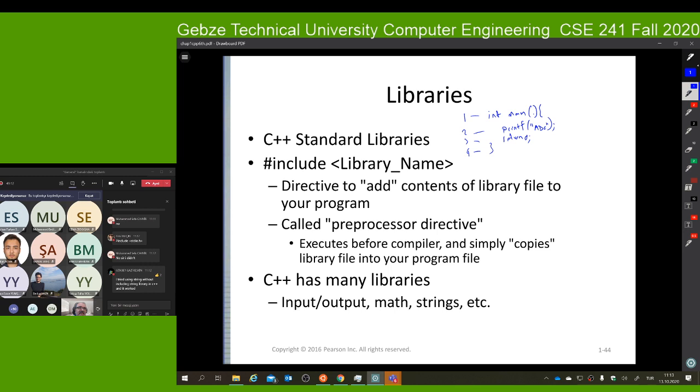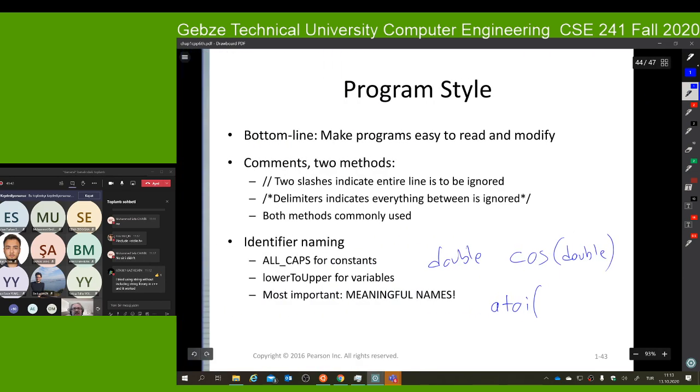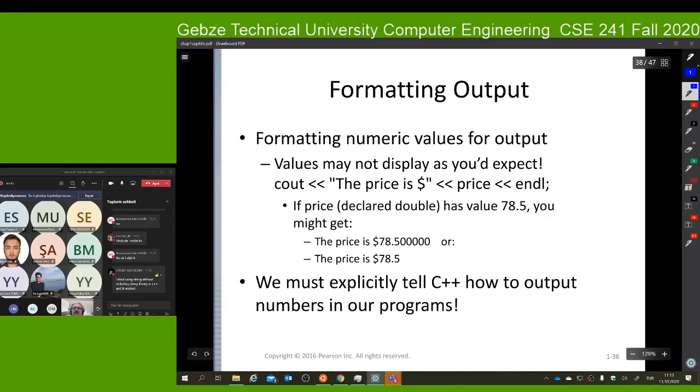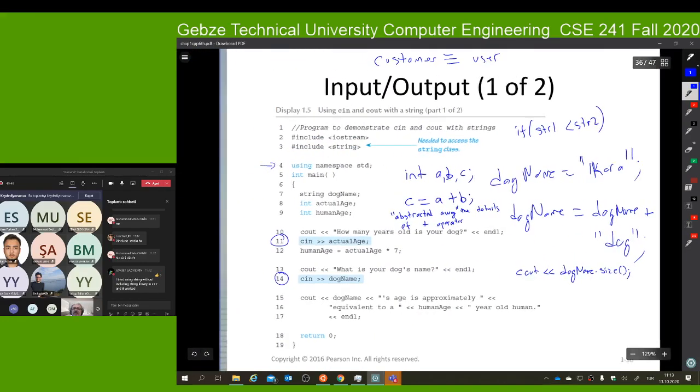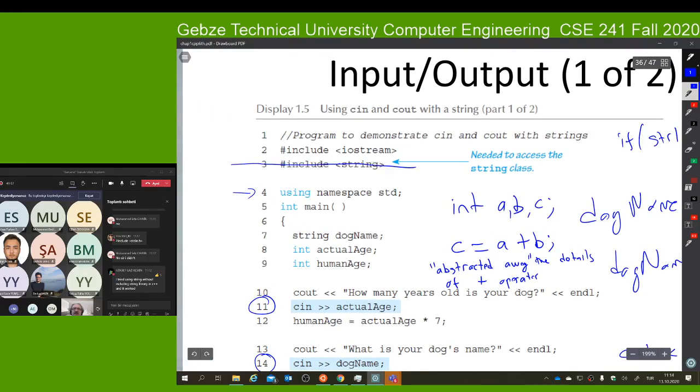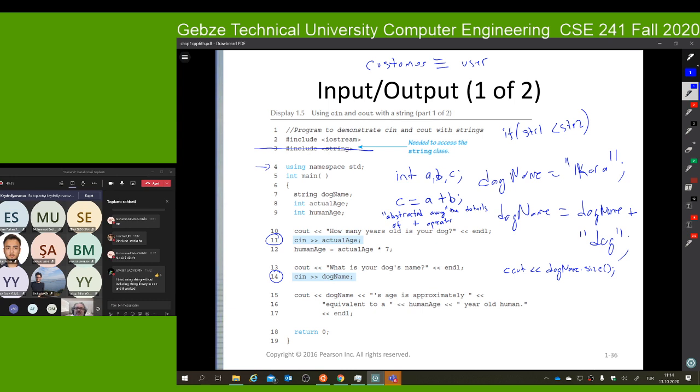Gebze says that I tried using string without including the string library in C++ and it worked. Gebze, it worked because, do you know the answer? It should not work, but it worked for Gebze. Does anybody know how it can work? He says that without including the string header file, it worked. How could that happen? Probably what he did was like this one. He took this out, and this will probably compile. If I remove line number 3, this will probably compile. Why?